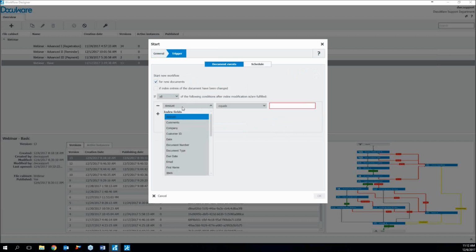For example, if a document is stored and we want to set a status that will correspond with a new document, we can do status equals new. So any document that comes into the system and is stored as a new document into the file cabinet you selected will trigger your workflow.